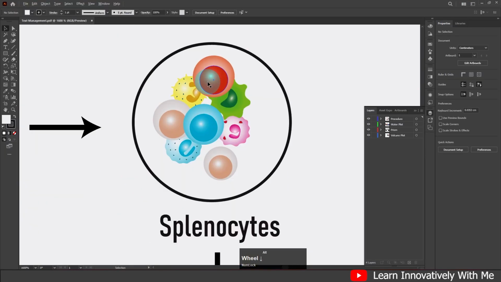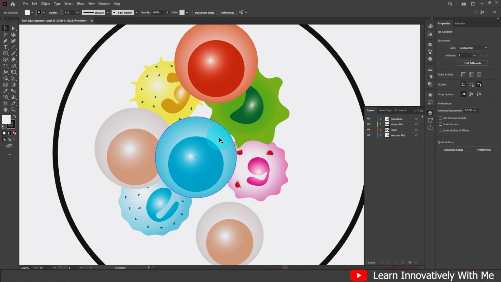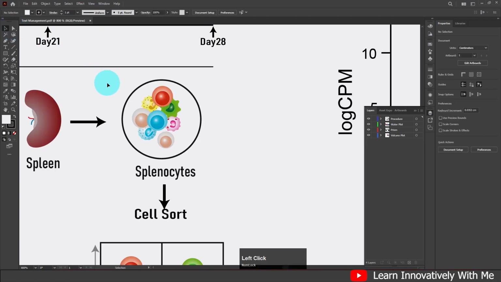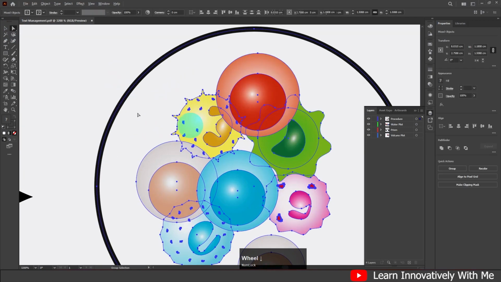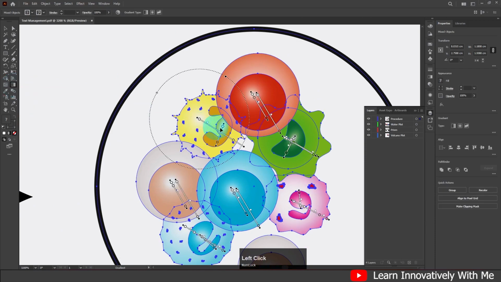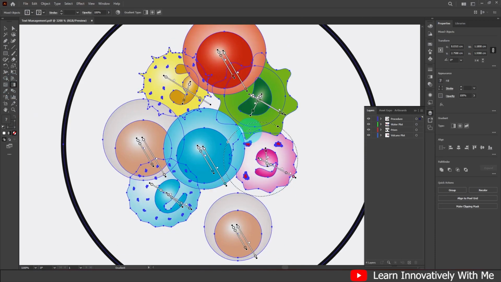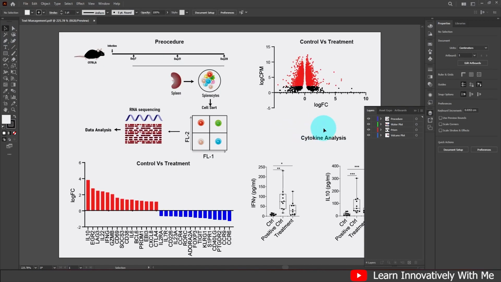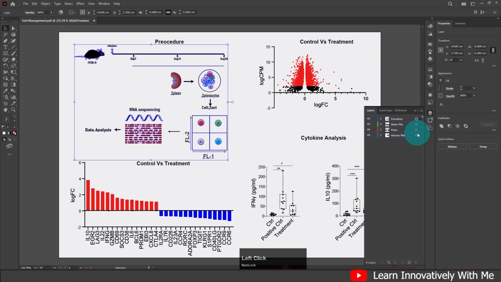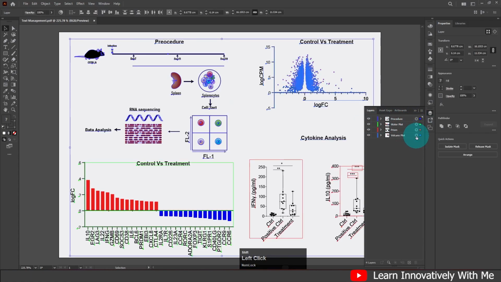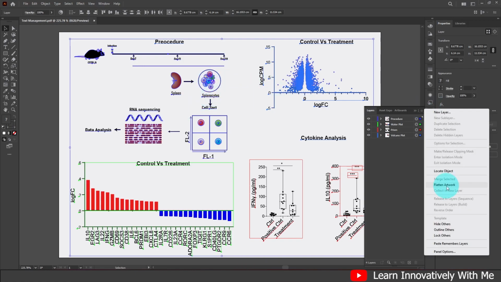Here you can see in this image these cells have different gradients. I'm going to select the first one. Now you can see, if you click here, a lot of gradient. So flatten transparency is very important for this figure. First I'm going to show you flatten artwork. Here you can see the layers, and I'm going to select all the layers by pressing and holding the Shift key, and you can also use Ctrl A to select all the artwork, and click here, flatten artwork.